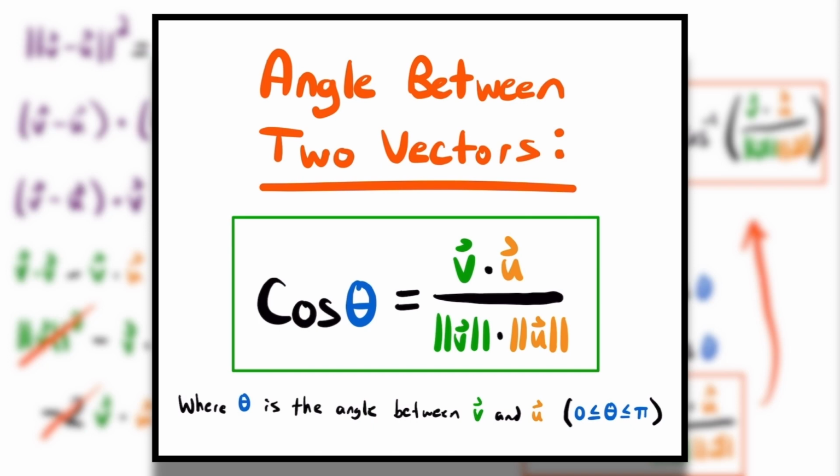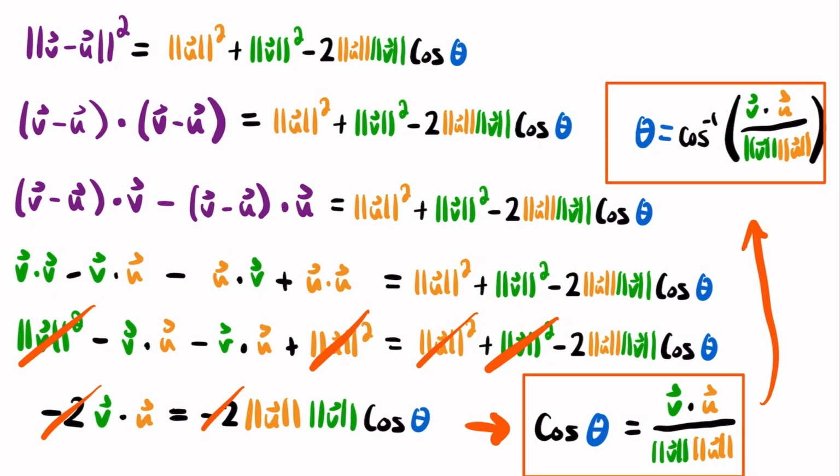Okay, but now if we return to our work, there's one more thing that I want to point out here that's interesting about this formula. If you look back to the second to last equation in our work, where we cancel out these negative 2's, if I erase those negative 2's, look at the equation that we have here. We have the dot product of vector v and vector u is equal to the magnitude of vector u times the magnitude of vector v times cosine theta. This is actually another significant equation that results from the use of the law of cosines. What we have here is another definition of the dot product. Sometimes you'll hear this called the alternate form of the dot product, which you can use when you know the angle between the two vectors that you're multiplying together.